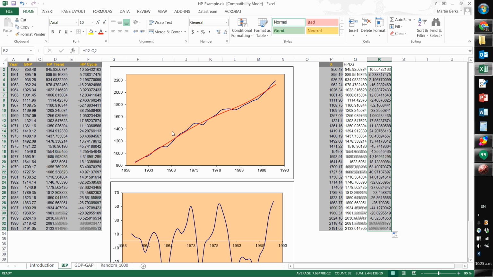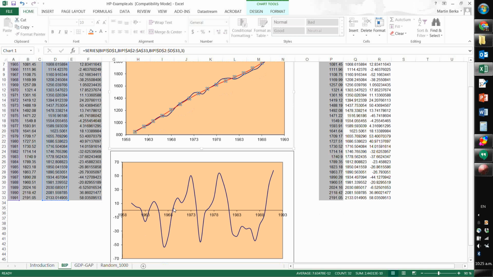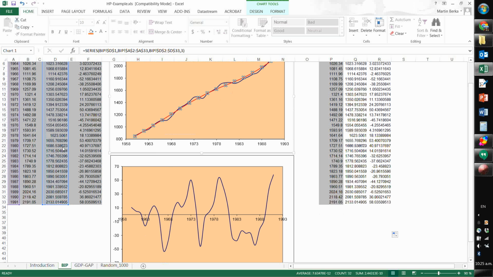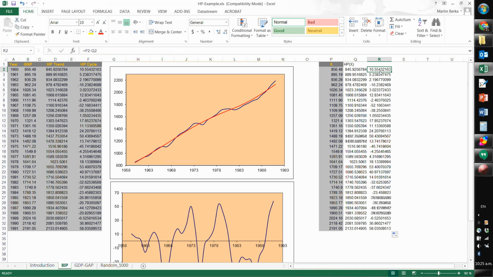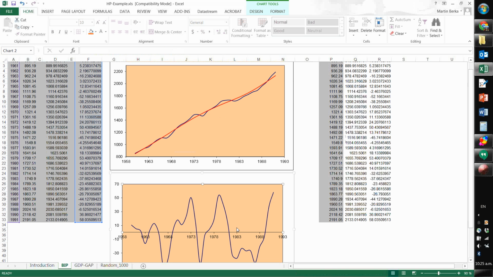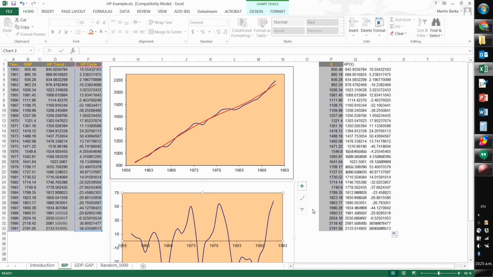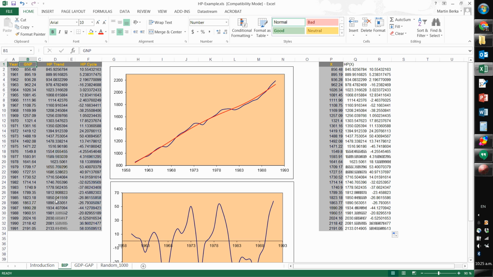Here they are already plotted. The blue line, the dark line, is the X series, or well, the GNP series, and the smooth line is the trend series. And here is the plot of the gap of the two, which is just the cyclical component, which is of course the same as what I have here because I applied the same function, over time, and that's what we would call the business cycle or cyclical component of this series. In this case it is the GNP.